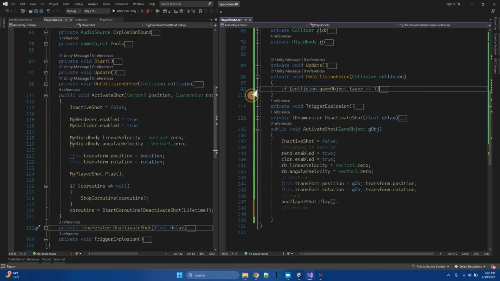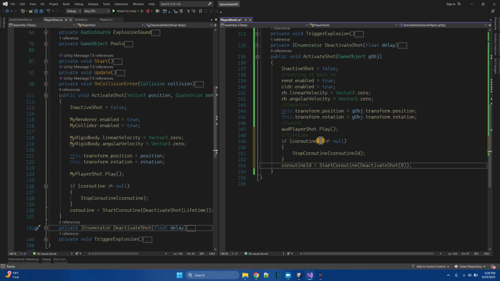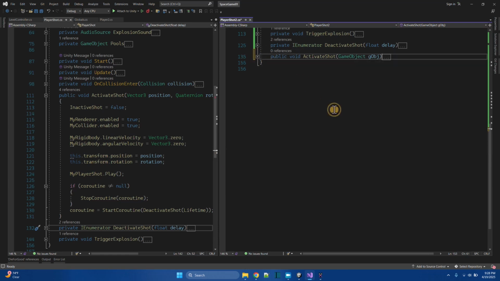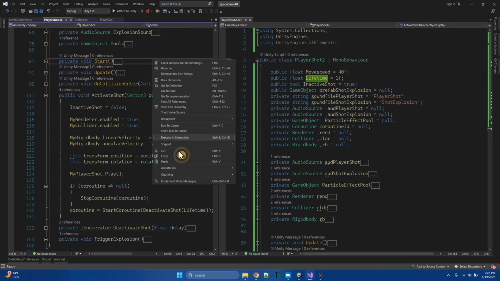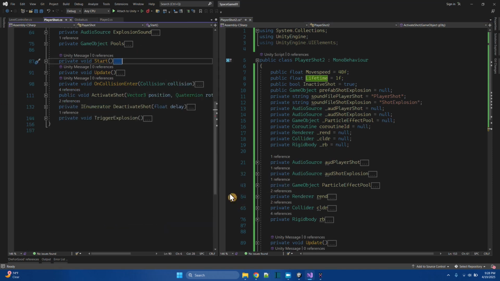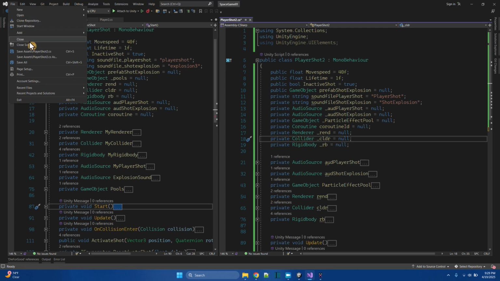Except over here, the coroutine started with instantly to stop, and over here, we're going to have it have the lifetime to stop. So right when the shot is fired off and activated, it's already going to be setting a timer for the shot to deactivate. And I think that is a cleaner, a little bit more tidied up version of the activate shot. All right, I think that works for the player shot file.